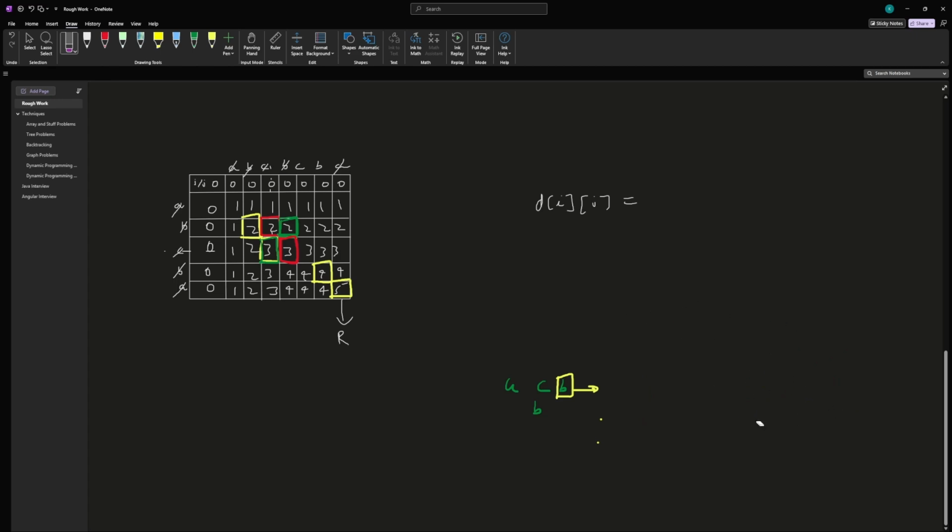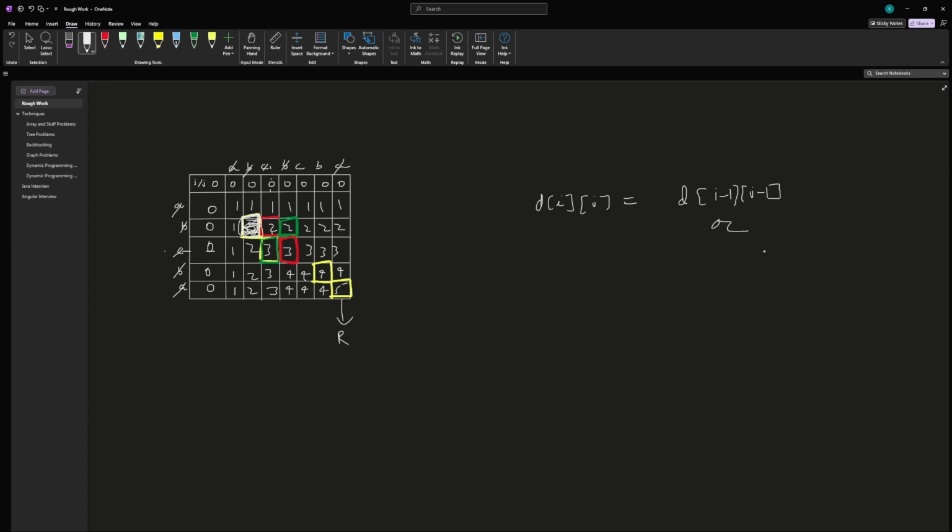If the values are same, it would be d of i minus 1, j minus 1, which means this diagonal column, this one.